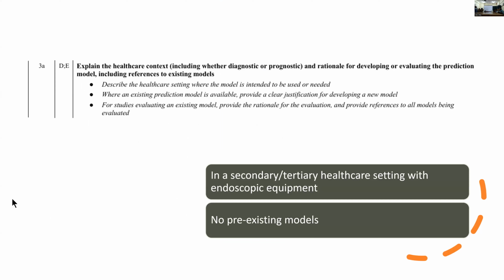So describe the healthcare context in which the study was done and the rationale for developing the prediction model. This is designed to be used in a secondary or tertiary healthcare setting, which already has endoscopic equipment. The advantage of the capsule endoscopy is that it can be done by a nurse or a trained technician. It basically involves a capsule with a sponge at the end that you swallow. About 10 minutes later, that capsule is pulled out through the mouth again, and then the capsule is washed, and the cells that are collected by the sponge are then centrifuged and analyzed. This takes only about 5 minutes. It is easier to do, less invasive for patients, and it can be done in a secondary or a primary setting also. There are no similar pre-existing models that have looked at stratification of patients with Barrett's esophagus.